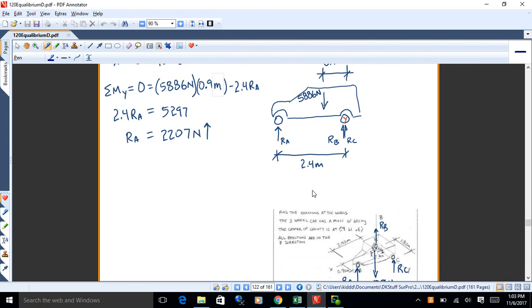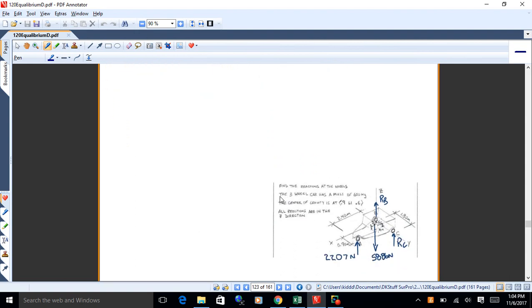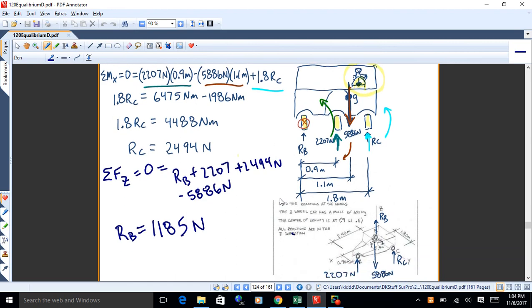And then the next thing to do was to be looking down the x-axis. All right, and then what's going on there is now we knew what RA was. And so if we look down the x-axis, we eliminate RB, and we can solve for RC with a moment equation. So we're taking moments about axes is what we were doing. And then we can just go sum of Fz to get the last one.